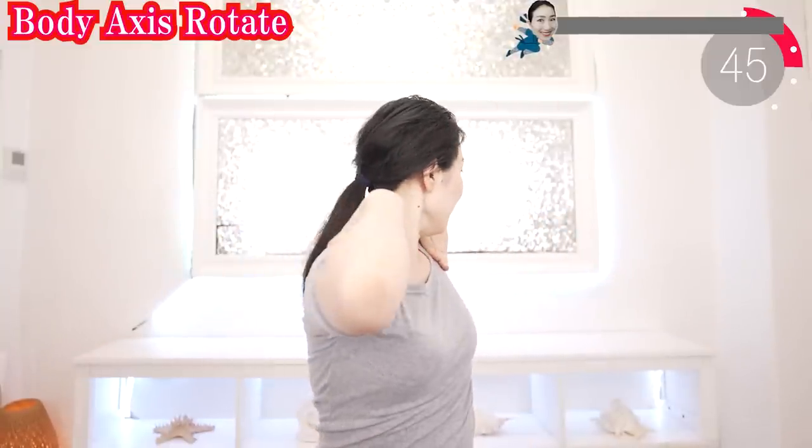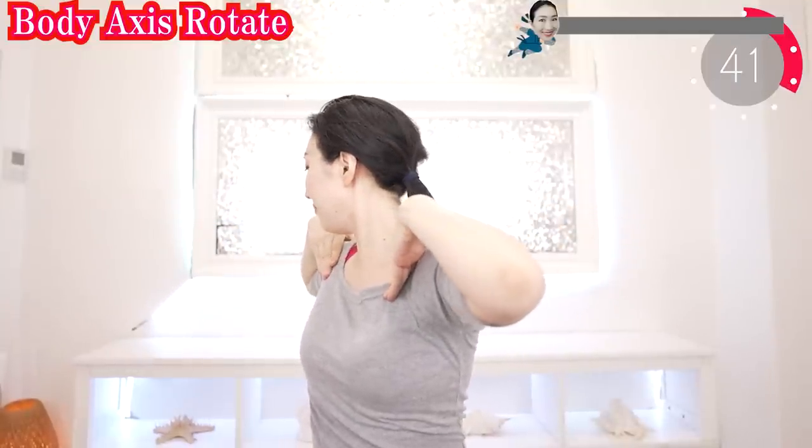Here we go. Put your hands on your shoulders like this. And inhale as you turn left, and turn right, exhale.